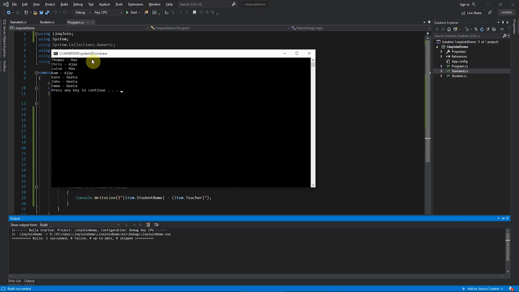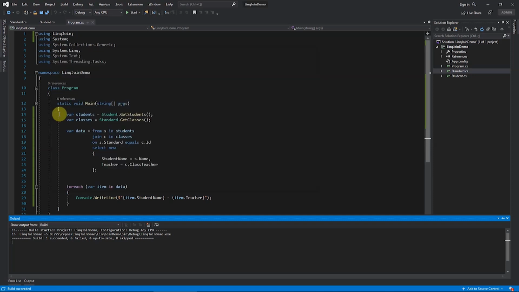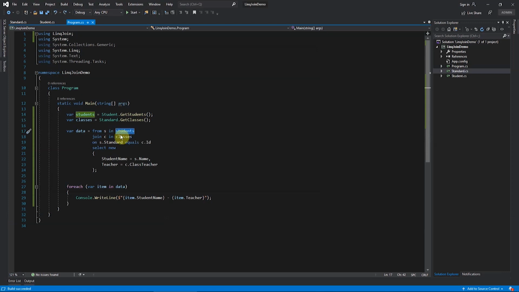But as you would have noticed previously also, there was one particular student who didn't have any standard, so that data is missing here. If your scenario is such that you want that data also, then you have to go for left outer join, so that the collection you are using on the left, that is your first collection, will get all the data even if there is no matching data in the second collection.